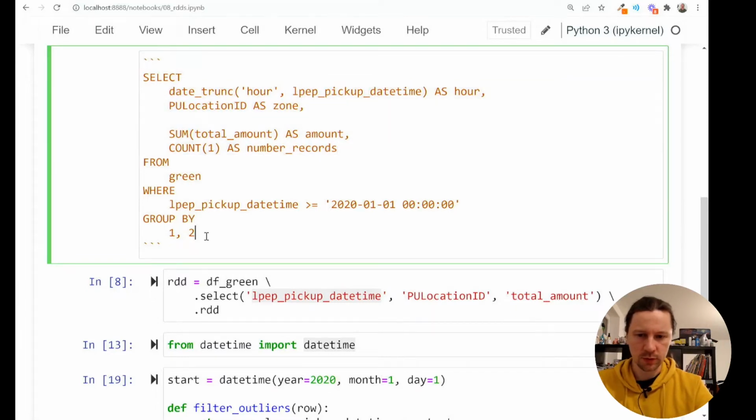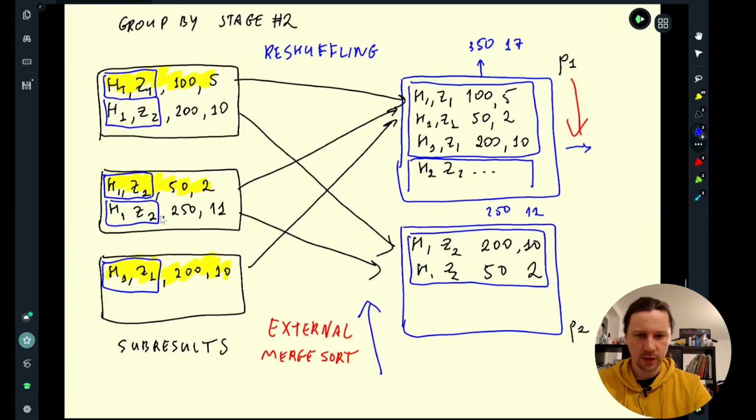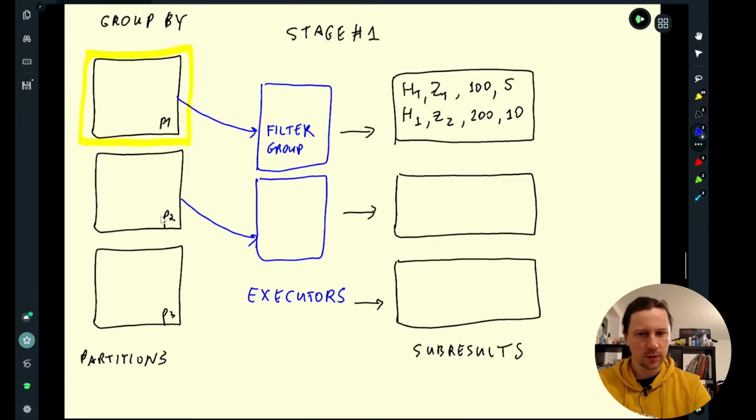And also at the same time, we will start thinking about group by. I want to go back to the slide where we discussed how group by works. Here we talked about how we apply this thing to each partition, and as the result we have a sub-result of each partition that looks like this. So we have our zone 1, which is the key, and 105, which is an intermediate result. This thing is the key that we use for grouping by, and these are the values.